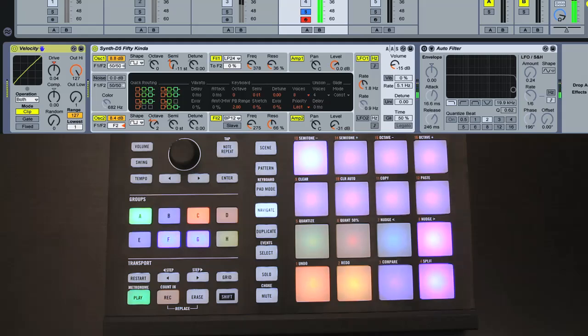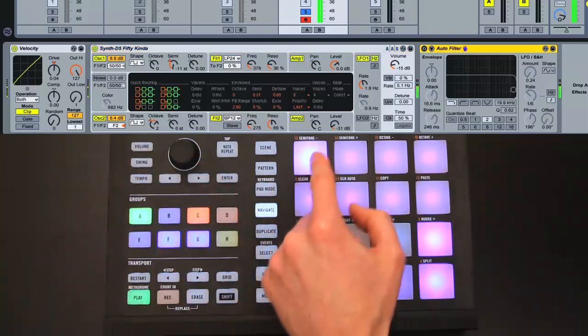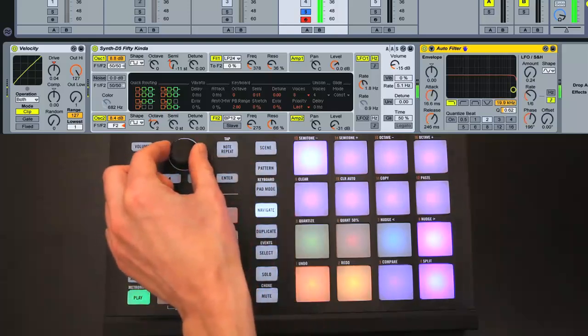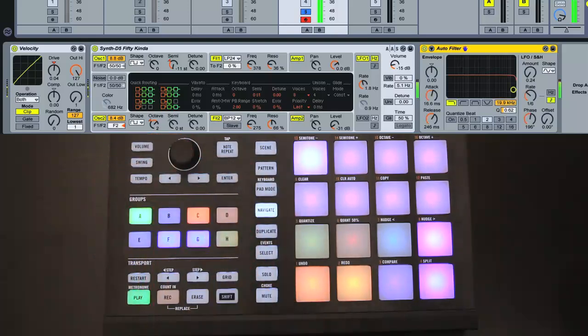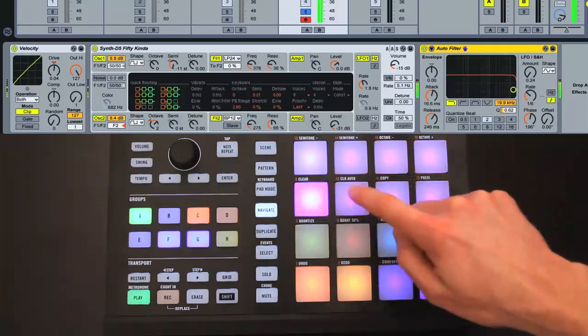Now supposing I want to adjust the filter on the track, then what I can do is use pad 2 to step through the devices till I get to auto filter. Then I can turn the filter on using the main encoder, as this is its default action. Then I can use the purple pads to choose the parameter I want to adjust.